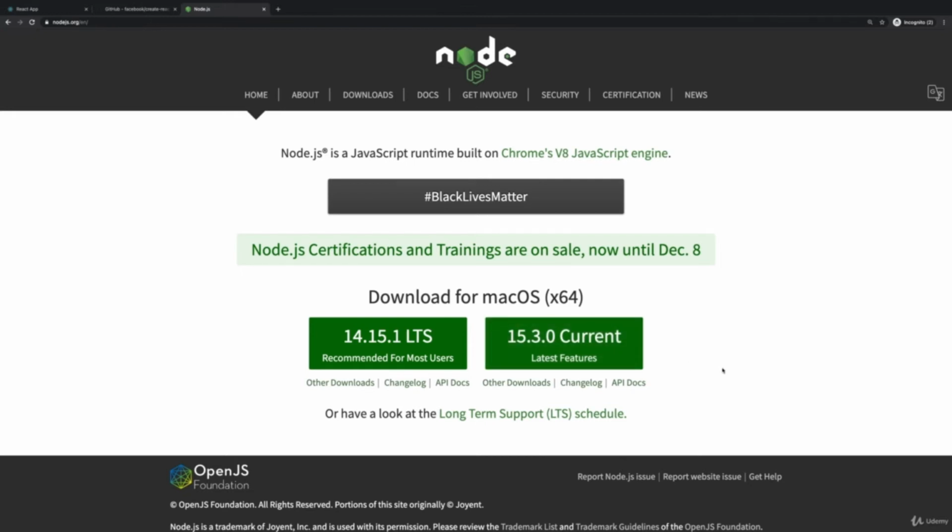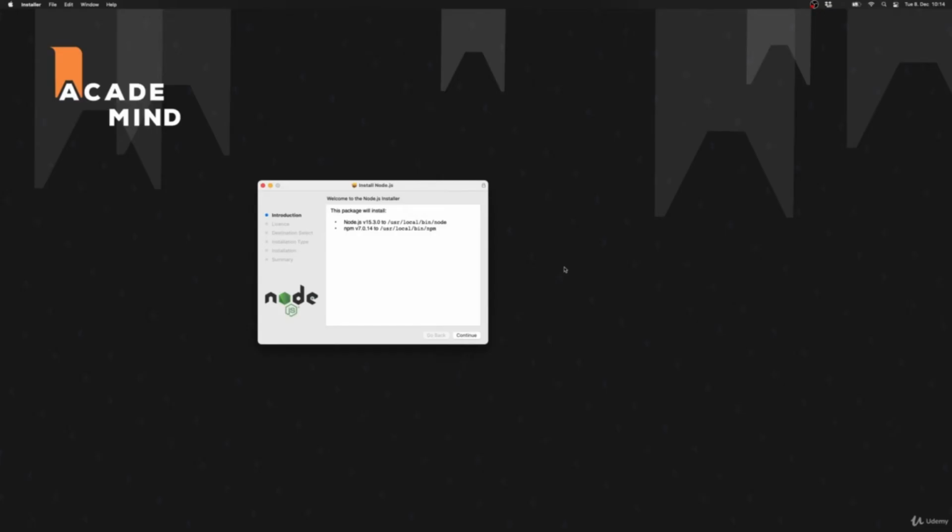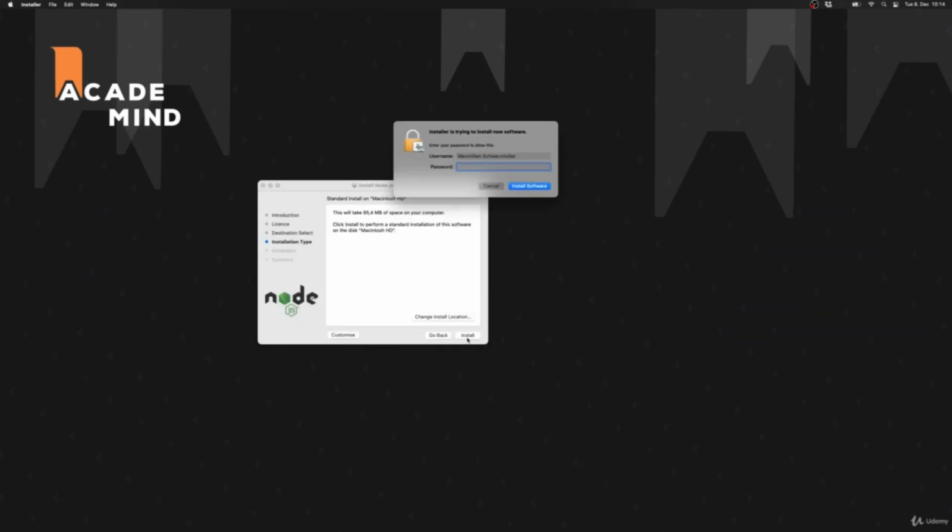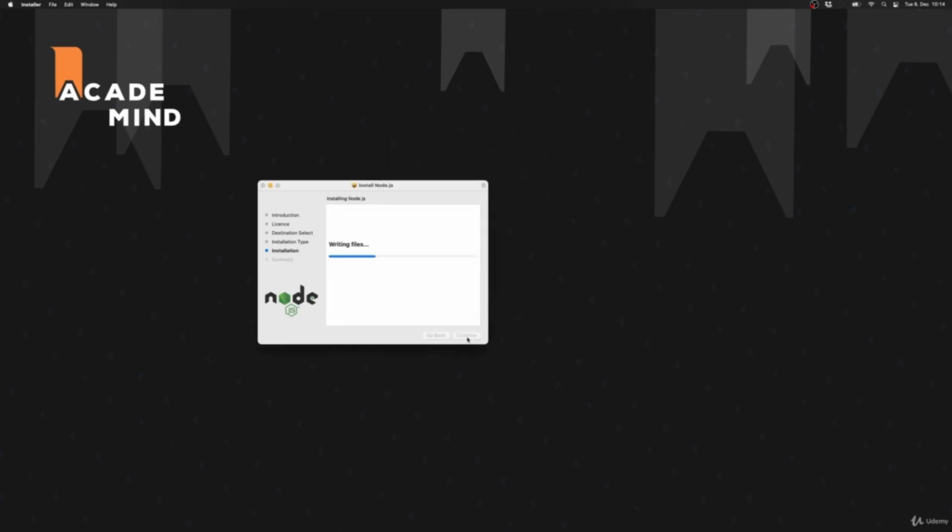Whichever version that is when you're visiting this page. The exact version doesn't matter. Simply download this version here, save it somewhere on your system, and walk through the installer this gives you. I'm on Mac OS here, but you'll get a similar installer on Windows, and you should simply walk through that installer, accept all these default settings here, and in the end simply finish this Node.js installation. Again, it works in the same way on Mac OS and Linux and Windows.